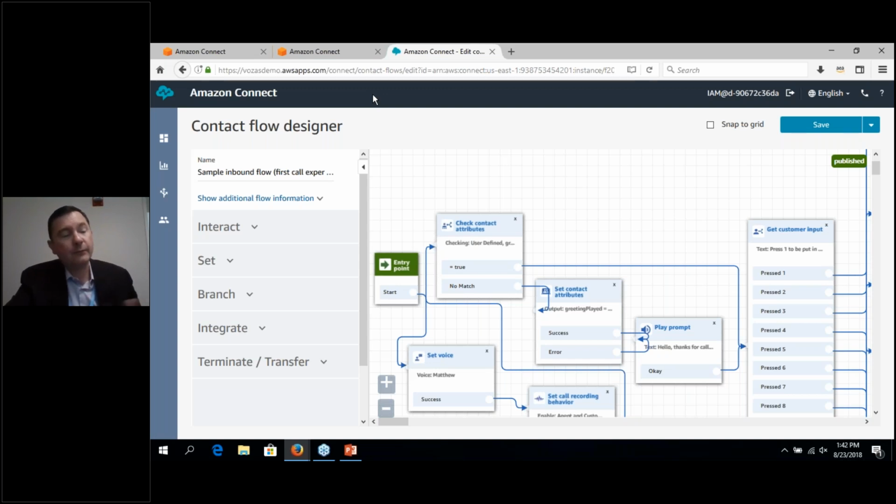And so that would be a use case where historically an agent answered that call and had to type in that information to the data system, and now we've automated that, and it's brought the calls that had to be treated by agents down rather significantly. And so that's a good example of creating a benefit to the organization by bringing the service levels down.